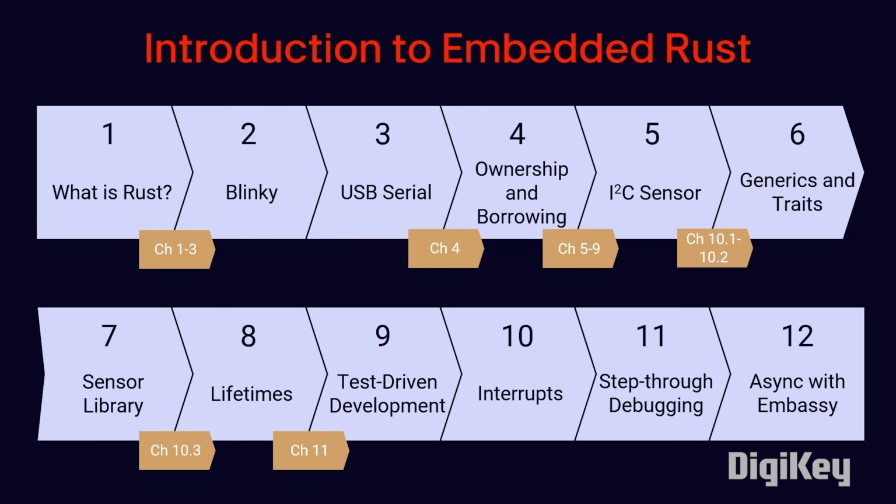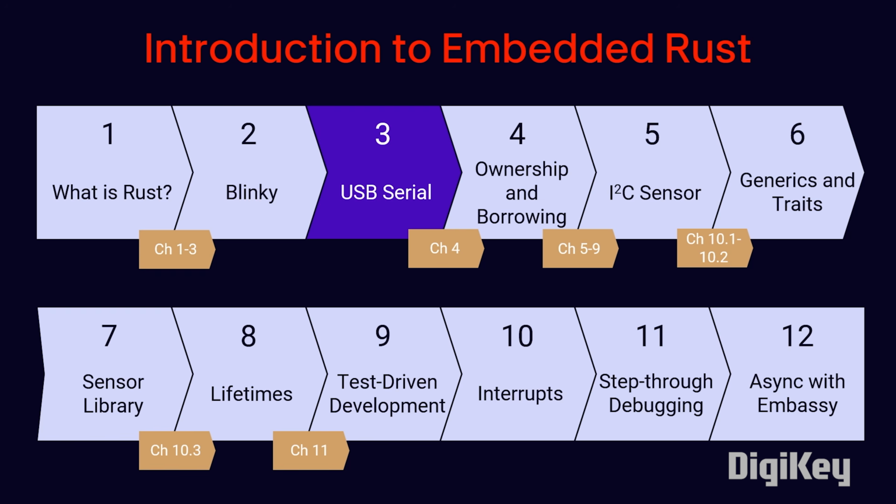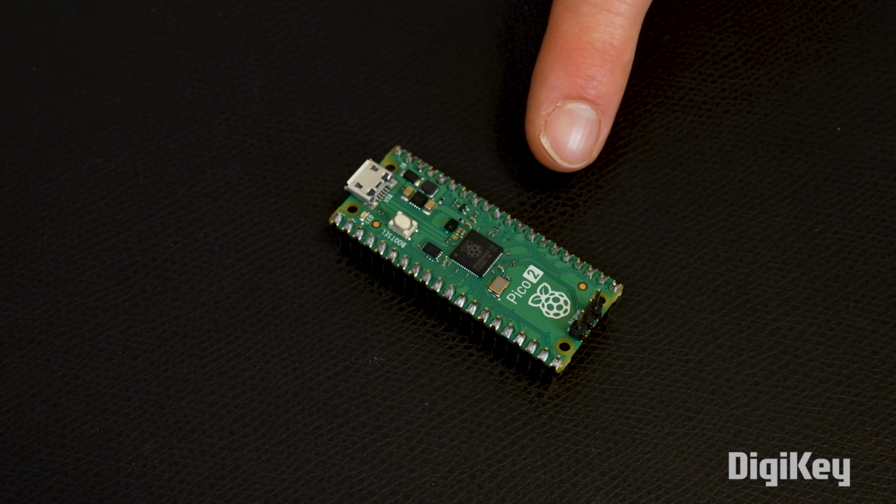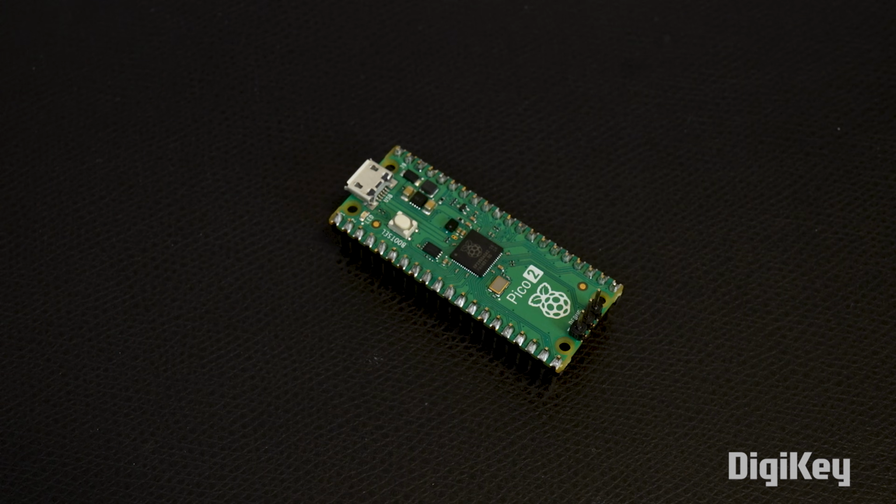The blinking LED is a great starter program. We'll build on that to demonstrate how to write simple messages to a serial terminal running on our host computer. That will provide a basic template for debugging programs going forward. The only thing we'll need for this demo is the Pico 2 board. We won't connect any external electronics to it.